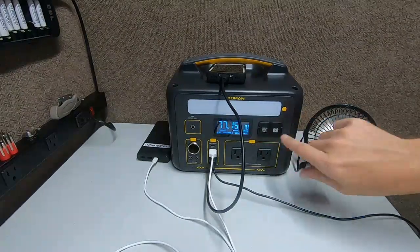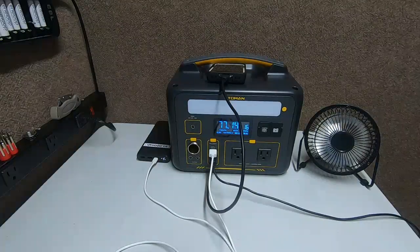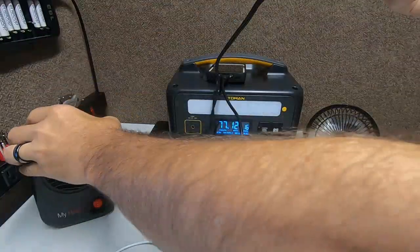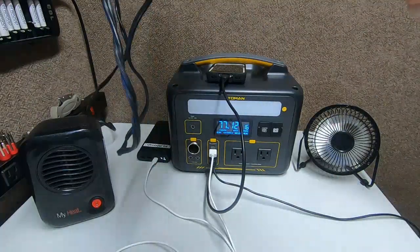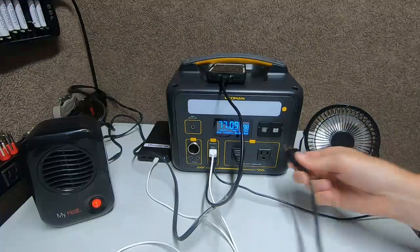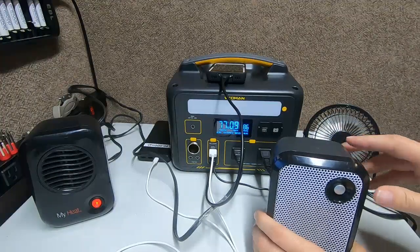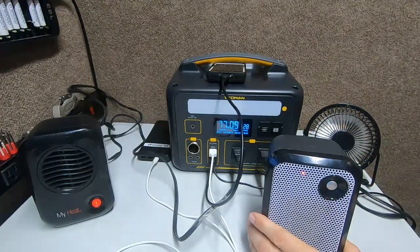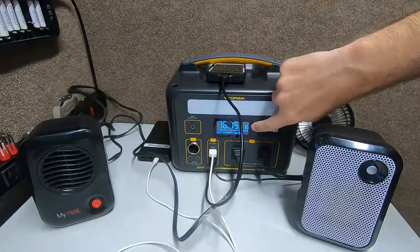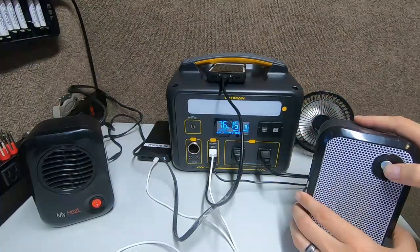Okay, so we're going to try that there, and now we have, let's see here. Okay, now we're going to push this little thing to the limit. Remember, it's a 600 watt inverter, so it should be able to hold these fine. This is a 200 watt. And we're going to plug this in here, and then there's this one, which is a 400 watt inverter. Okay, now we're burning about 186 watts already, so let's do this one here. And here, so you saw it surge up to about 700, and there you go. So it popped already, guys. So it definitely can't, at least the AC popped. So it can't hold that much of a load.